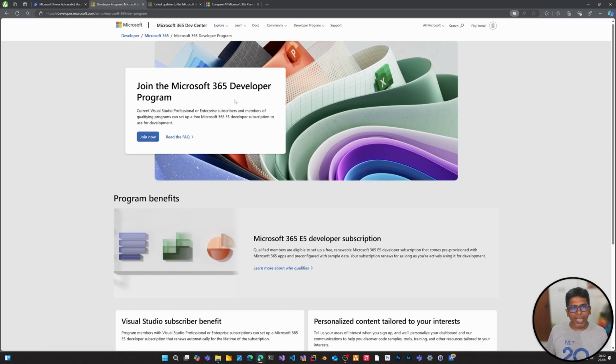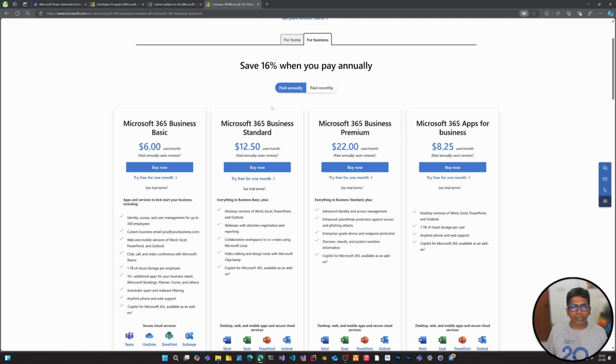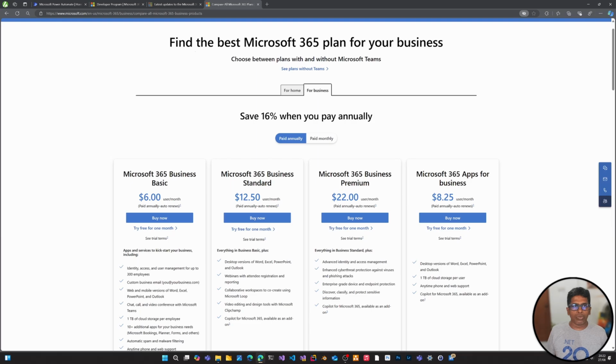Unfortunately, Microsoft has stopped giving these accounts right now. You have no option, so you have to go for one of these licenses, like Microsoft 365 Business Basic or whatever. You can just buy one of these and get started on Power Automate.